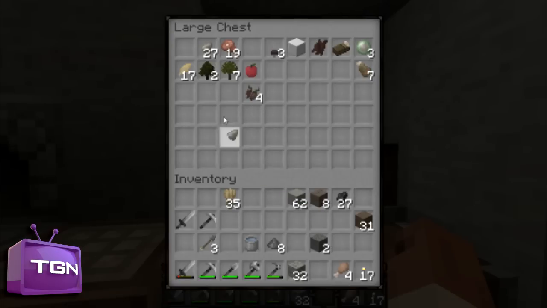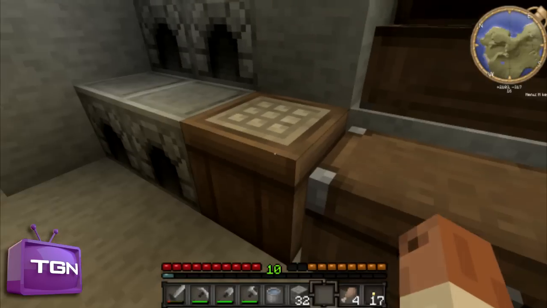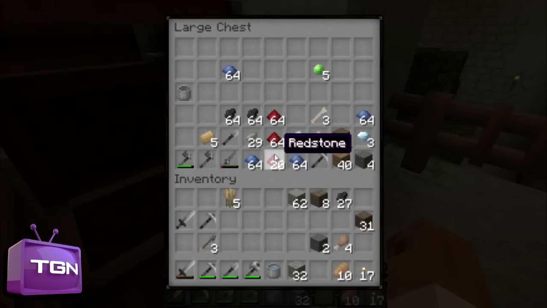I don't know what I'm gonna do with all this flint. I do have some ideas. But I have a bucket of water. I don't need that hoe. Let's see, 1, 2, 3, 4, 5, 6. 1, 2, 3, 4. That's good. We got 10 bread now, and we'll need the beef for what's for dinner.